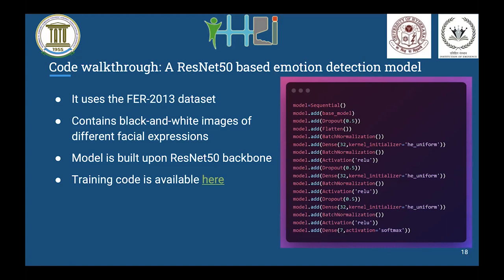Does this code look different from the previous code? The colors and everything are the same, but the look is different, right? It is because it is written in TensorFlow. See this line, model equals Sequential. This function tells us that we have to build a sequential model.